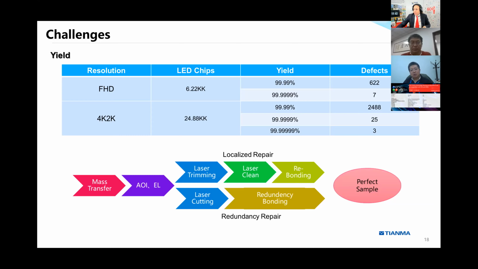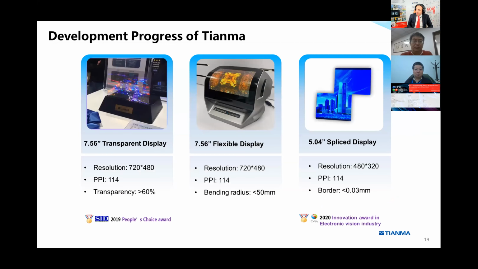But in the current stage, especially for the medium to short term, if the yield is not too high, then reductive repair is more appropriate, just like the previous speaker mentioned. As for the future, if the yield could be very high, we still need single point inspection and repair that will be more efficient and cost-effective. But of course, it's more challenging, so we need to make further breakthroughs in the future.